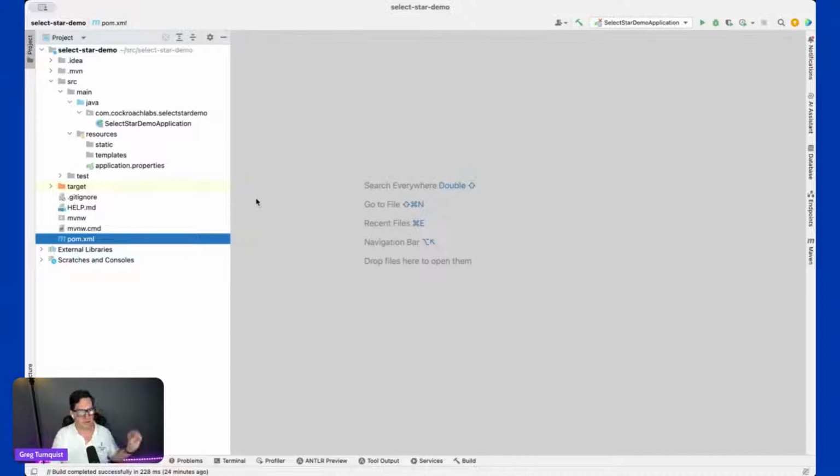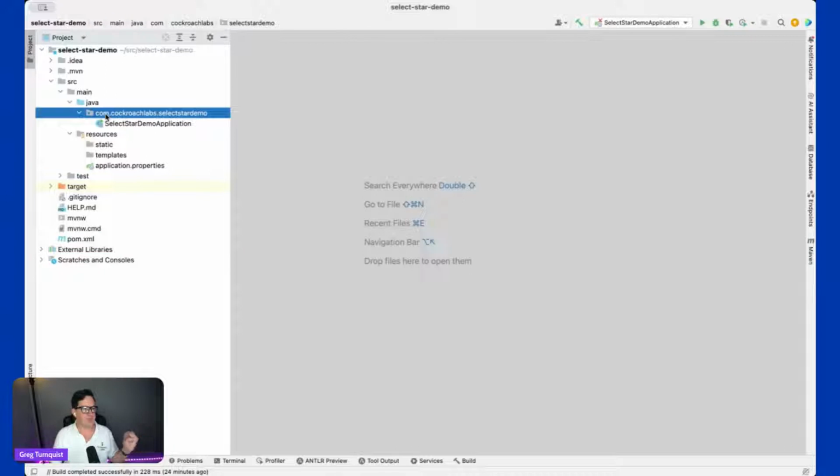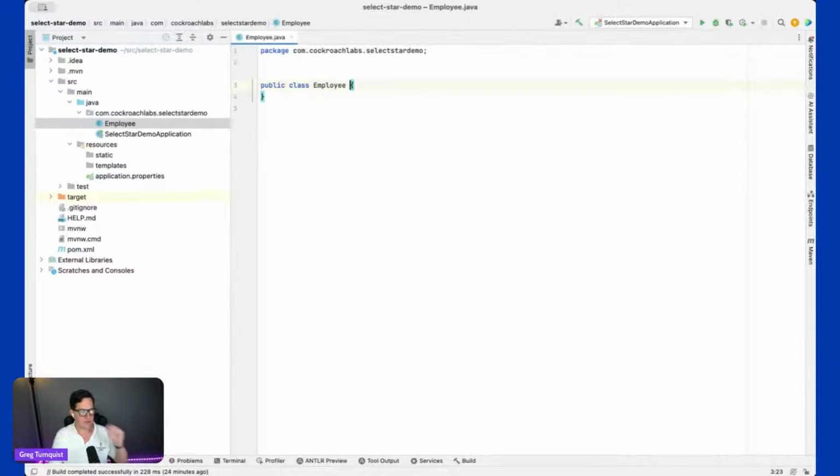Now, one of my favorite things to implement, I saw somebody do this in a demo and it really made me laugh, is that ever critical, hyper important application to manage employees. That's right. So what we need to do is build a data persistence layer with Spring Boot. Okay. And we're going to define an employee object.